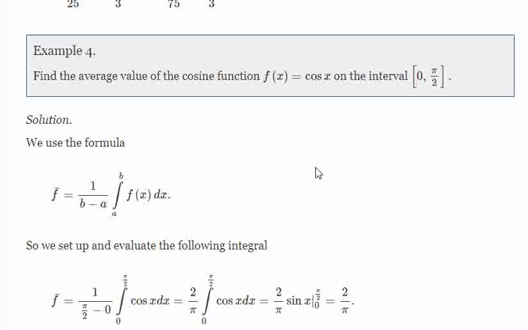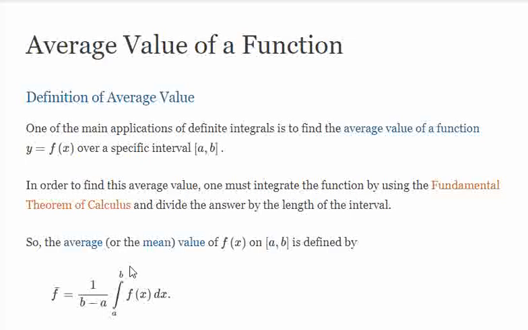This is a very basic question from calculus. In this type of question we have only to learn the formula. What is the formula of the average value of a function in a given specific limit? This is our formula: the integral of a to b f of x dx divided by the length of the interval.